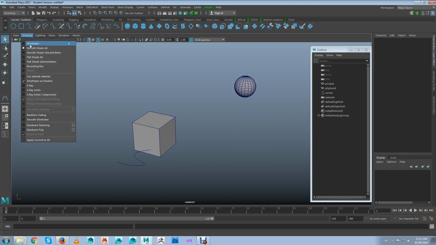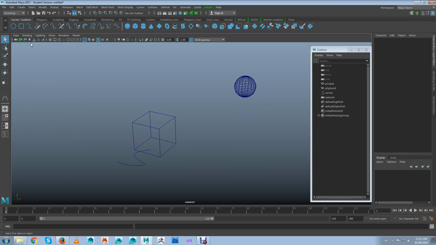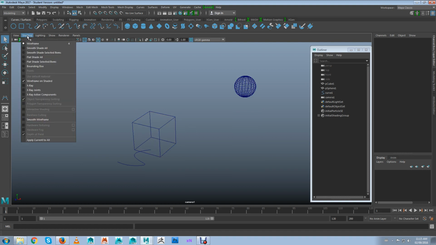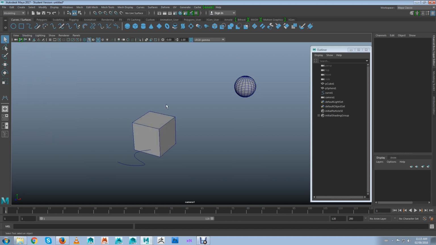I want to talk about shading for a second here. If we want to view things in wireframe, we can do it through here by clicking wireframe. We can view smooth shaded all. That's going to put shading on everything, and we're going to see the surfaces.